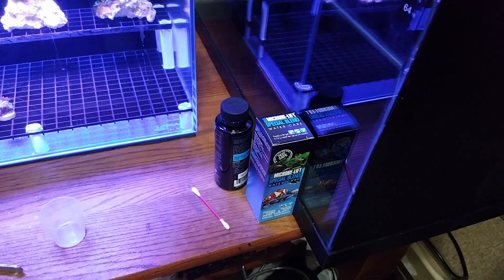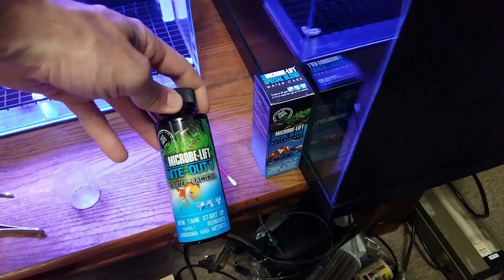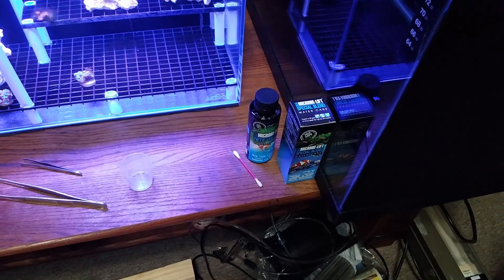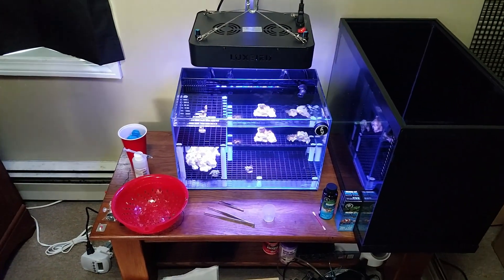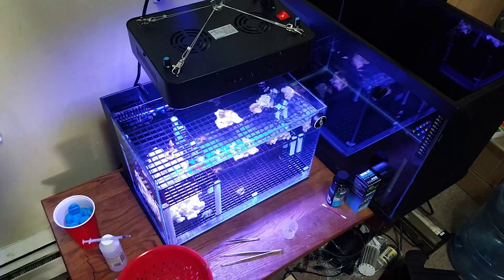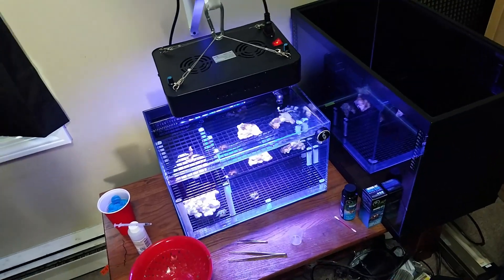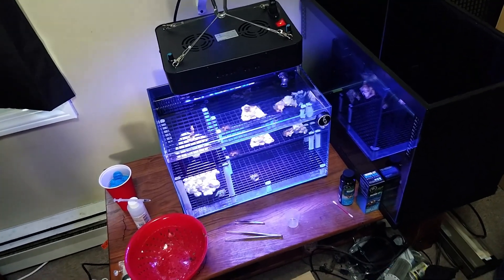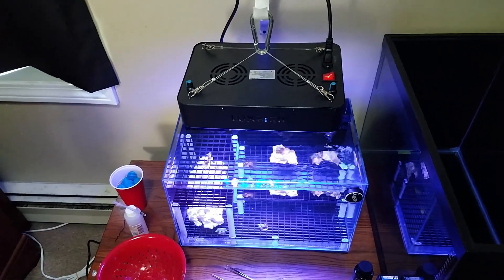Anyway, that's about it. I did add some of the Nite-Out and some ammonia the other day, and just added more Nite-Out today because Frank is in there, so I need to make sure the cycle is seeded. I'll do my best to give you guys updates as things go — I'll record as I do things and mash a video together once I have enough for at least a 5 or 10 minute video. Thank you guys for watching, and just remember — reefing ain't easy.